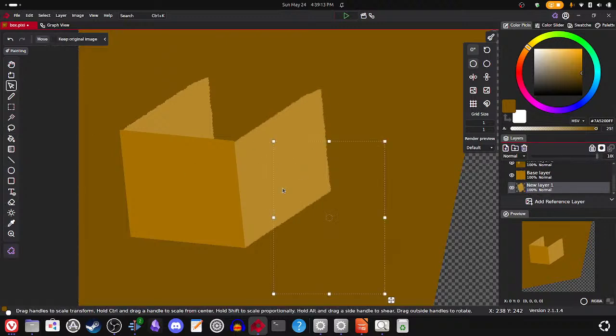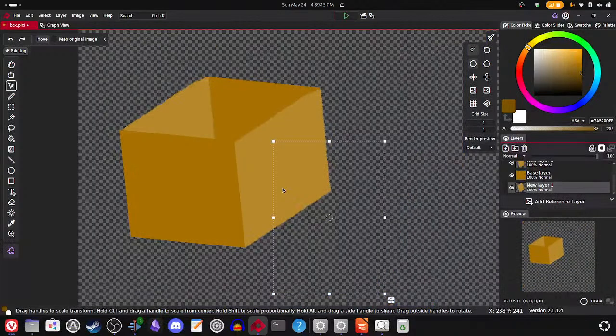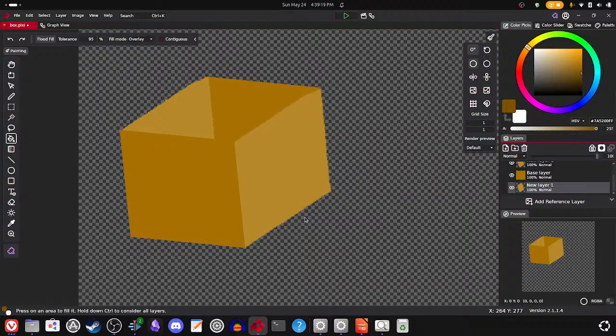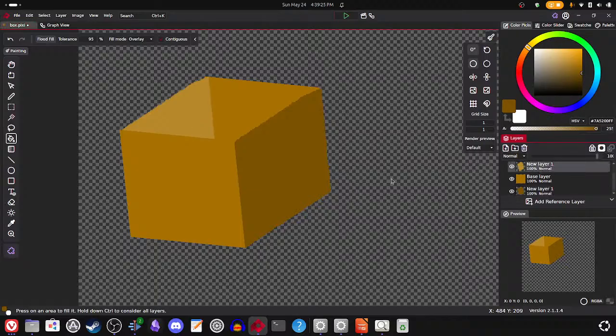Why? And this one should be even darker because it's inside the box.